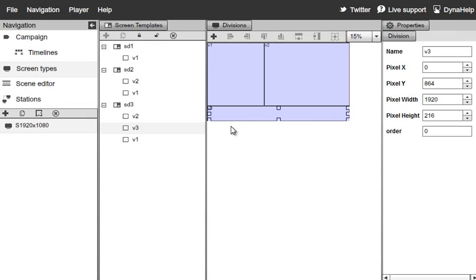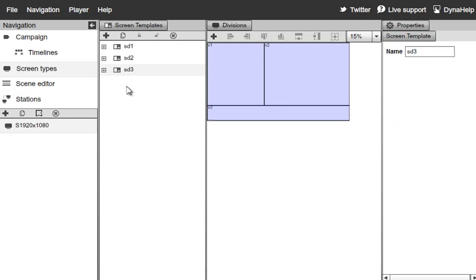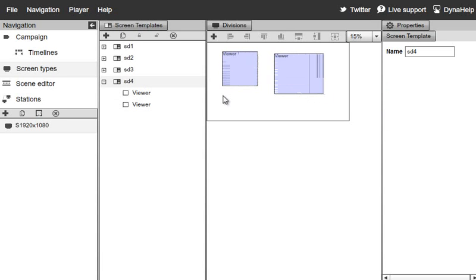Now these screen divisions are modifiable, so I can select any particular screen division and edit it any way I'd like. What I'm actually going to do is add my own screen divisions. I'll minimize these three types of screen divisions, and click on the plus sign right here to add my own screen division. We'll call it screen division 4. So I'll rename this to be screen division 4 and press enter. And now I can draw my divisions. I select the white area and simply hold down the mouse key and start dragging to create my second screen division, another screen division. So 4 screen divisions total.